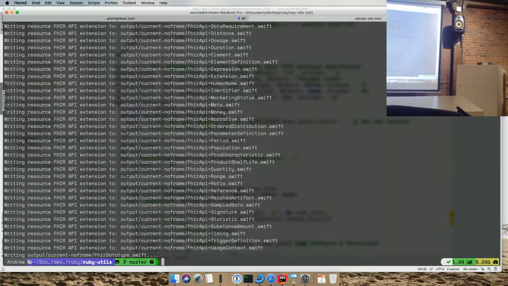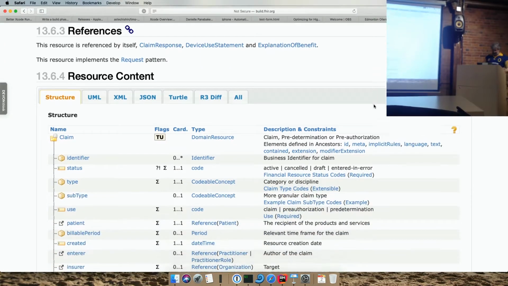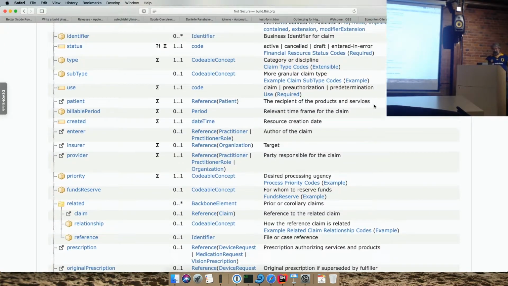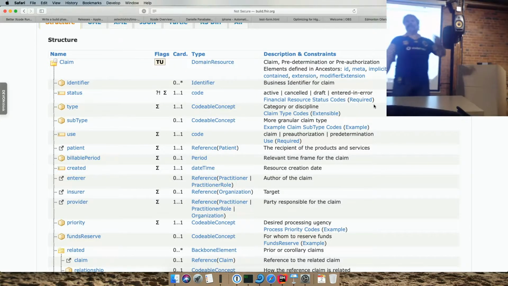I don't know much about Swift, but if this is just generated from an online resource publicly available, why do you have to make all these files at all? Should this be built into Xcode? No. This is the definition of the interface. So this is FHIR, right? This is a FHIR claim. What I'm generating is actually the source files for these, so that I could then build one of these, which would then reference all of these data types.